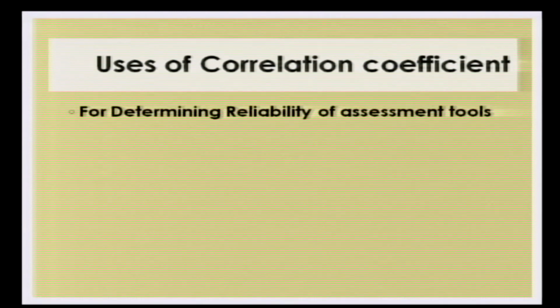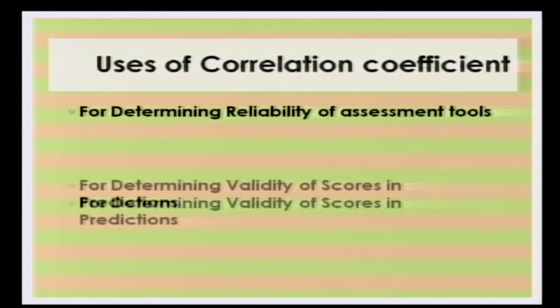When we establish reliability, the reliability is basically a correlation coefficient. We calculate most of the reliability coefficients in terms of correlation. Either the correlation between the scores in first administration and second administration, which we call the test-retest reliability. Or the parallel form method, where we score the first tool, then we score another parallel tool, and we again calculate the coefficient of correlation. So the coefficient of correlation is basically used to determine the reliability of a tool.